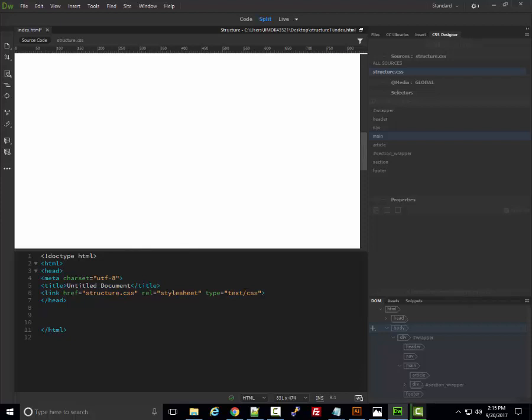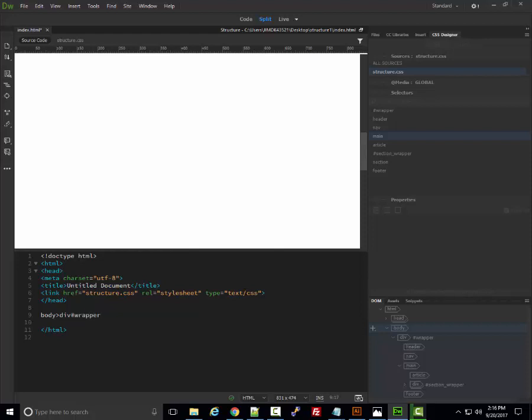I just want to show you that in addition to that insert panel, here's another way you can create structure. If you remember the video on Emmet, one of the previous videos, you can put in some code if you know the right syntax, and when you hit tab, it'll expand to create the HTML for you. So, we're going to do body, and then that greater than symbol means that there is a nested element. The next element is nested, so the next element is div, and I want to specify that it is a div of ID type wrapper.